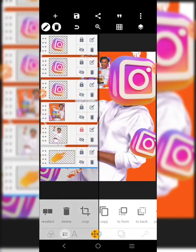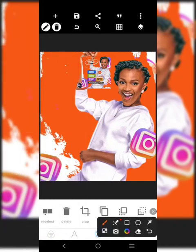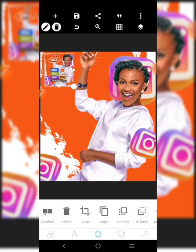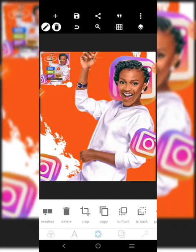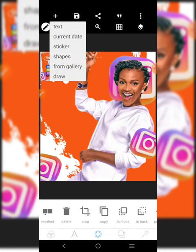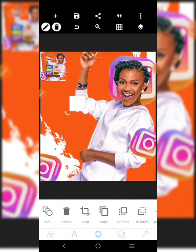I can bring this lady to the front - no, I'll send this guy to the back, and send this guy to the back as well. We're going to see some stuff there, don't worry. Let's bring in this shape - we can use this shape to actually do the stuff there.